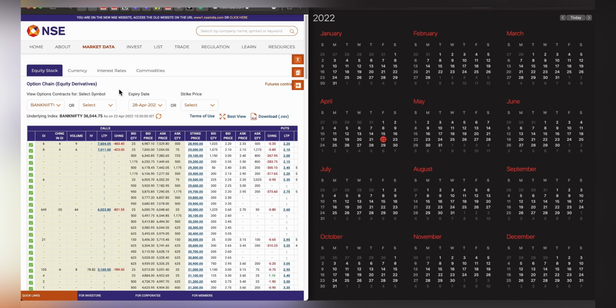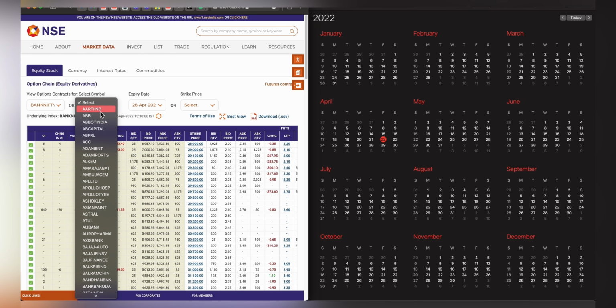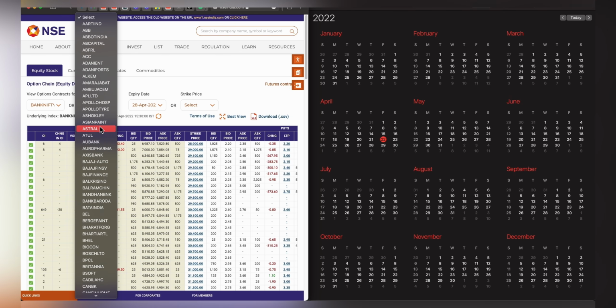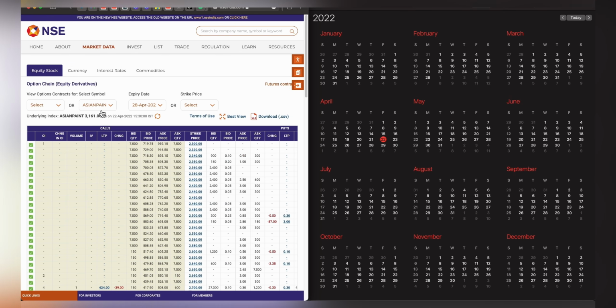Now for stocks, I told you we do not have weekly expiry. I told we have only monthly expiry. Now if I go here, select this, you will get list of all the stocks which are eligible for option trading. Now let me check Asian Paints. If I choose Asian Paint and go to this expiry section and click here, 28th April is the first expiry, that is this last Thursday of the month. 26th May is the next expiry, so last Thursday of May is the expiry date, and 30th June is the third expiry date. 30th June is here, so this is also last Thursday.